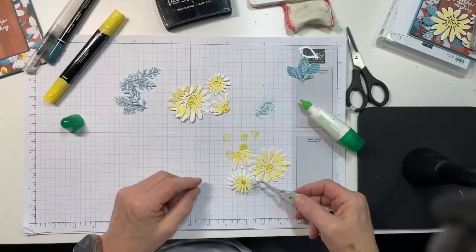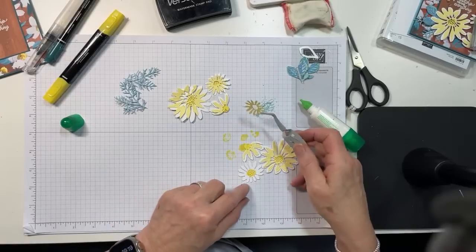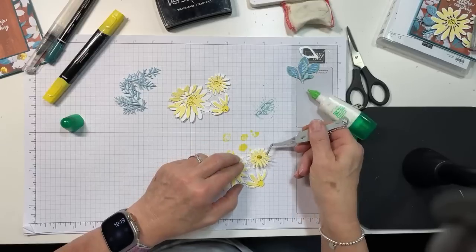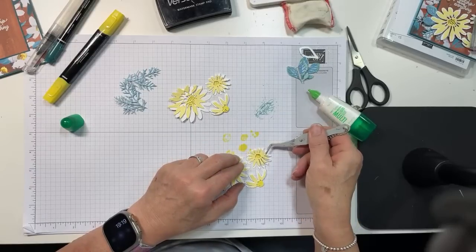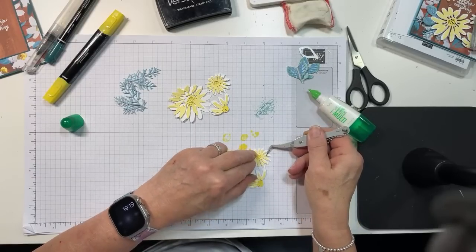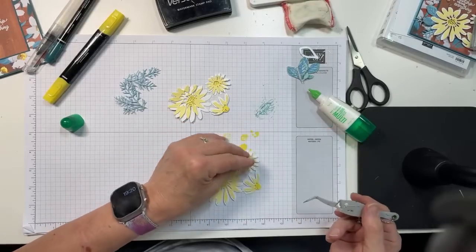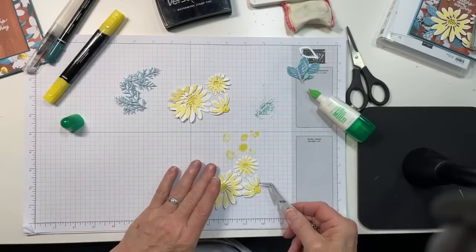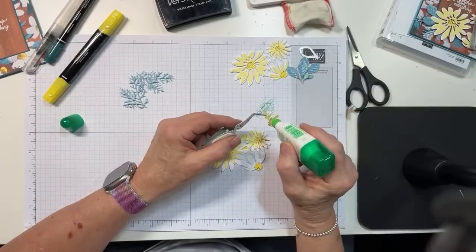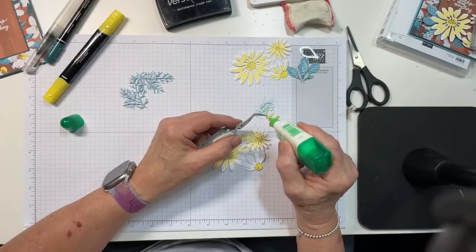And let's see, what have I got here? Where's my three banger? Here's my three. And there's my three. There we go. Again, the liquid glue lets you have a little bit of wiggle time so you can get everything exactly where you want it.